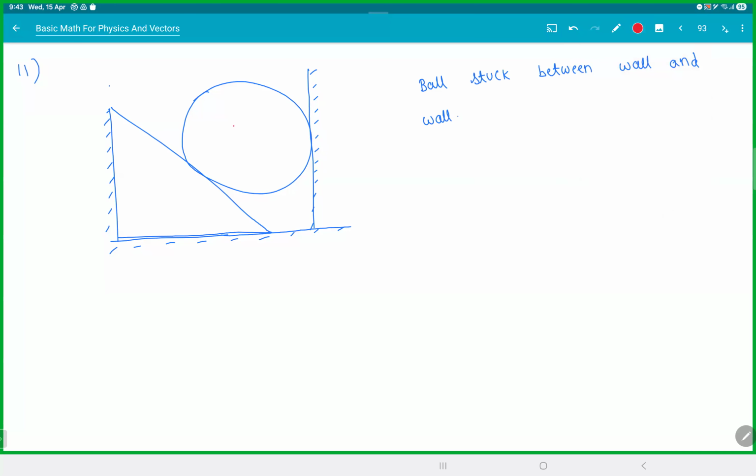Mass of the ball is 10 kg. I'll just say mass M, so all answers will come in terms of M. And this point where the ball is touching, it actually touches at a single point. I couldn't draw it properly. It's a tangent, right? It just touches at one point. This height here is 2r by 5. And this is the lowest point of the ball. From there to the ground level is r by 5.